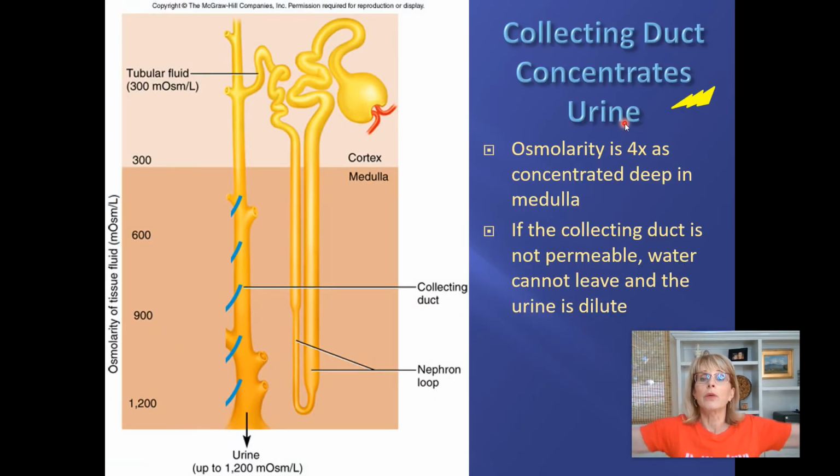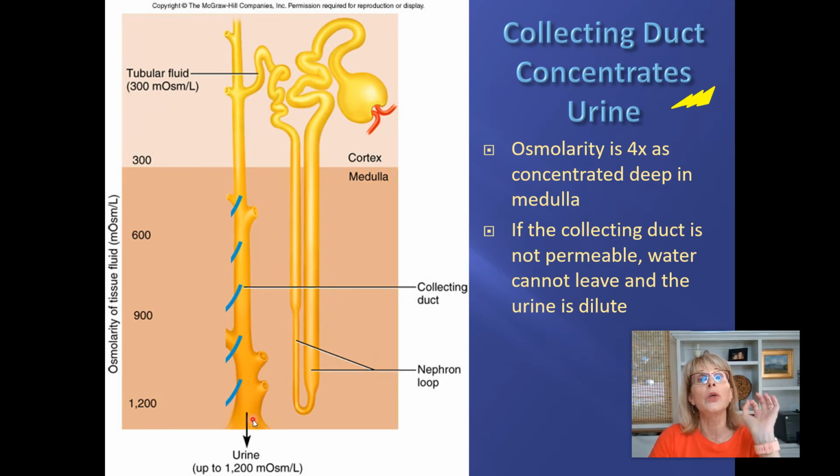And in that case, we would make a larger volume of dilute urine, and you're used to that. If you were super nervous and so you drank like a big old quart of water before something, you know that the urine that you make is going to be a lot of it and real watery. That will happen because the collecting duct is acting like a plastic tube.